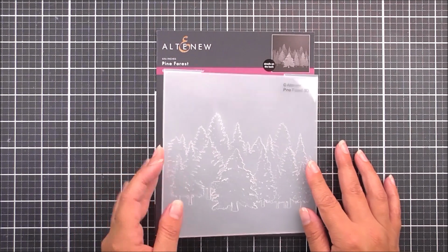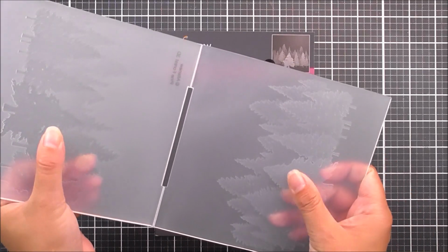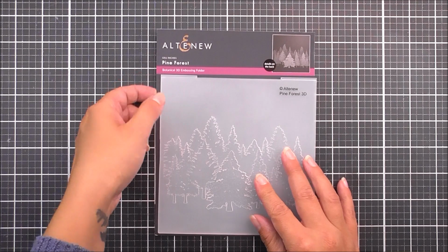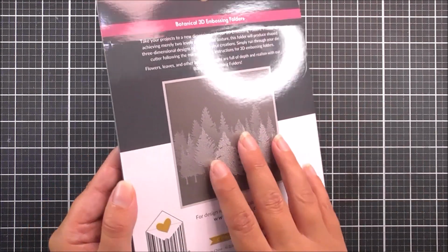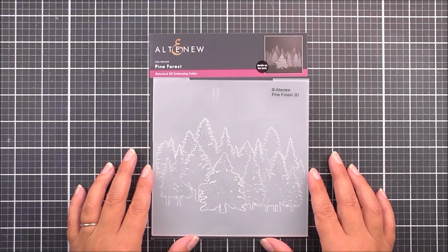Next up we have a Pine Forest. Again, this is a 3D 6x6 embossing folder. You can see that we have 2 rows of trees on this one, and all of these little pine trees that you can see do have a fun texture to them as well. So this brings a totally unique look to this embossing folder.